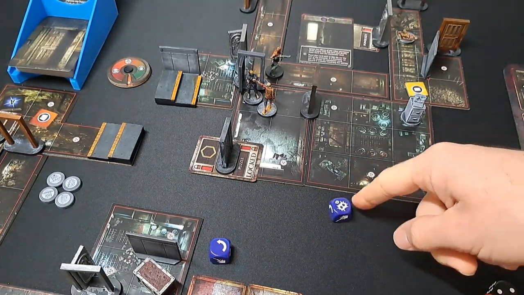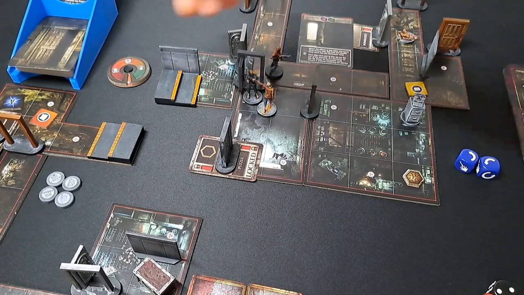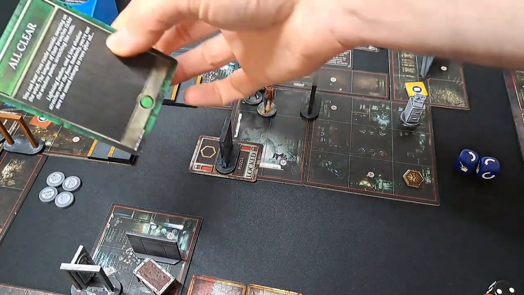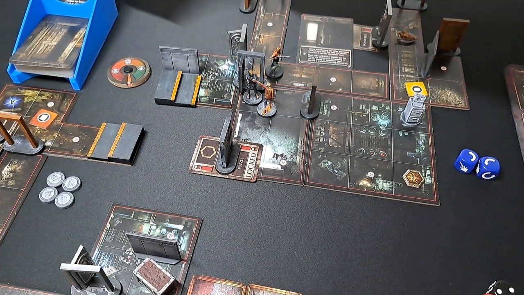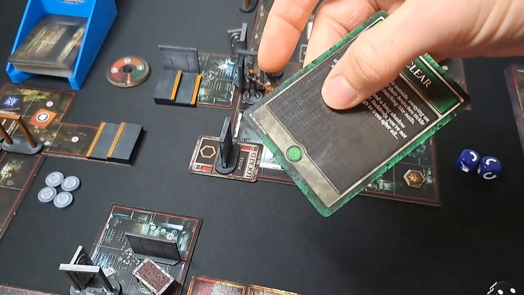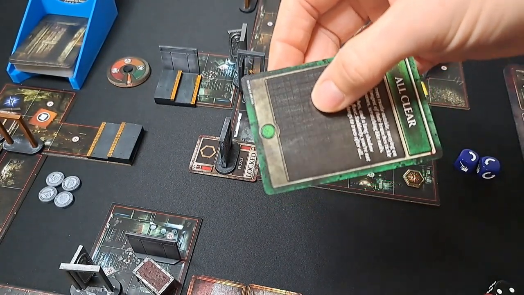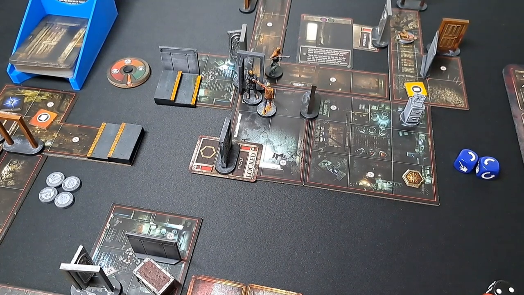He's got his dodge. Oh, yeah, that was a double dodge. He got it. And we draw an attention card. It is all clear. And it's another asterisk. Wow, okay. I don't know how many asterisk symbol special attention cards there are, but we just had two in a row. So we are back now to Jill.